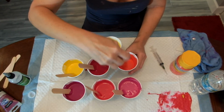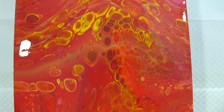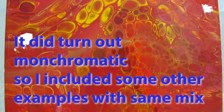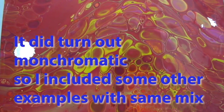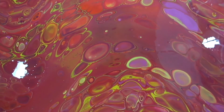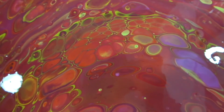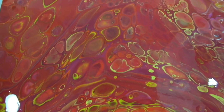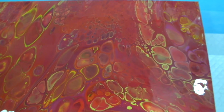All right, here goes nothing, guys. Okay, everybody, here it is. I'm just gonna go up. Really like that area. I don't think the camera is really picking up everything because it is subtle, because there's pink and orange mixed into there.